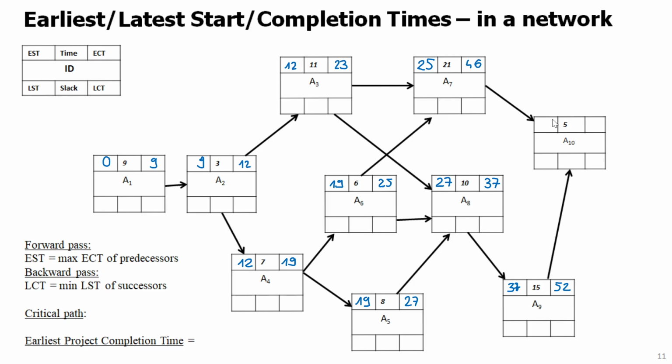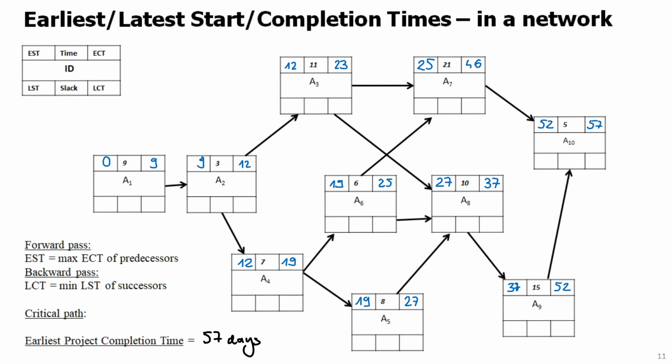52. And then this one again has two predecessors, 46 and 52. Maximum of those is 52 plus 5, it's 57. So what we can already say is that because we have one finishing activity, when this activity is done, the project is done. And in fact, this was some kind of final report for this project, right? So we can say already that the earliest project completion time is 57 days, right?